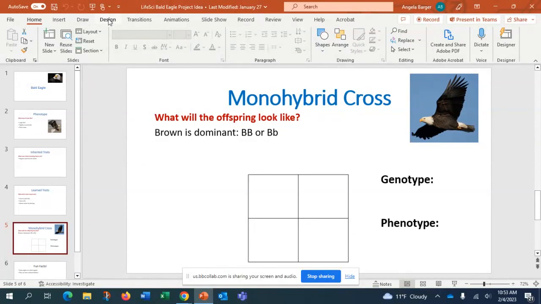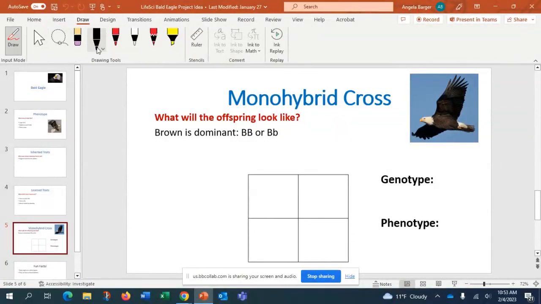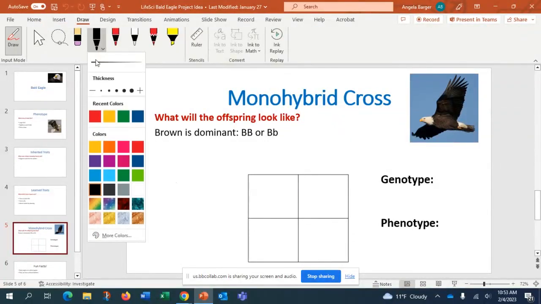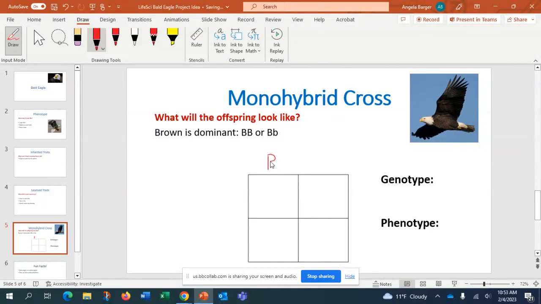And let's say you cross one of those parents together. Just for an example, we take one parent, and I'm going to decide this first parent is homozygous dominant. So big B and big B. And then if you cross it with another bald eagle, you can either say that parent is also homozygous dominant, or you can say it's heterozygous. So I'm just going to say it's heterozygous.